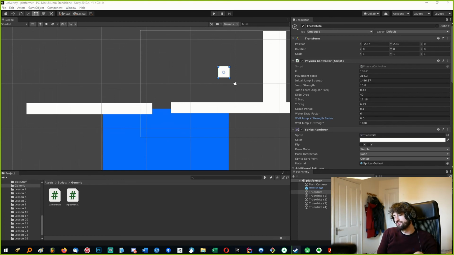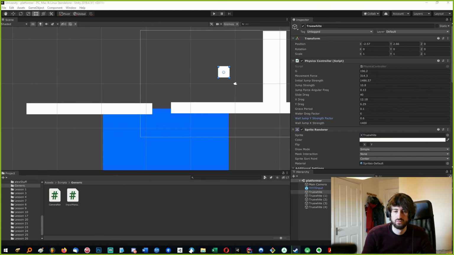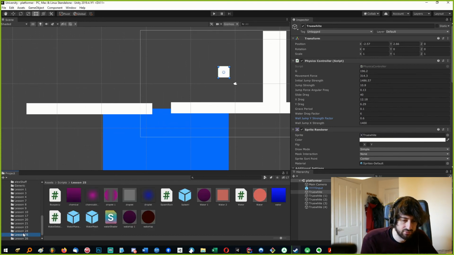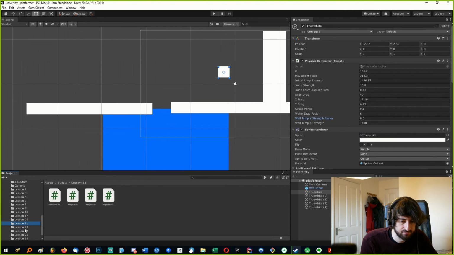Well, okay, so you're kind of right, and that's why I don't use friction in my games. The reason I don't use friction is because, say you're a speedrunner, you don't want to be moving faster in the air than you are on the ground. So I always just turn friction off, because then you move the same speed through the air and the ground. And I just use X friction. Sorry, X drag.